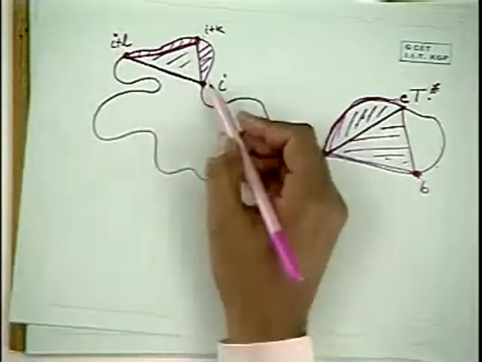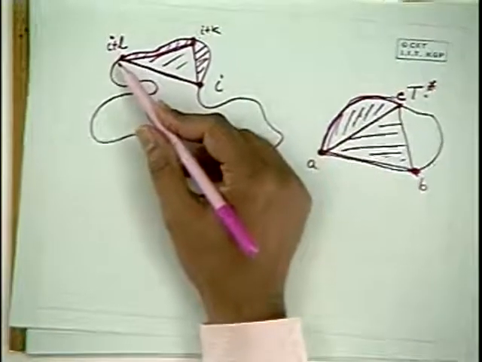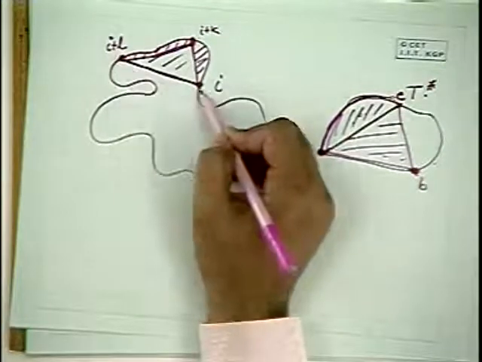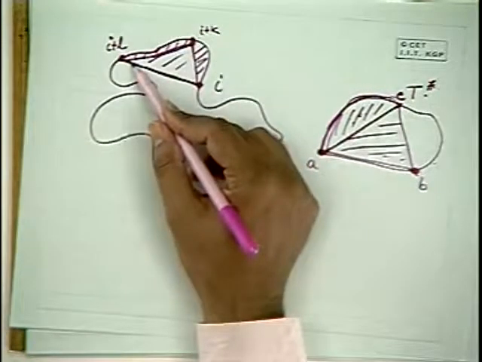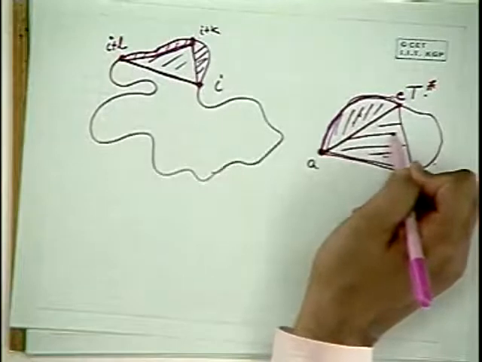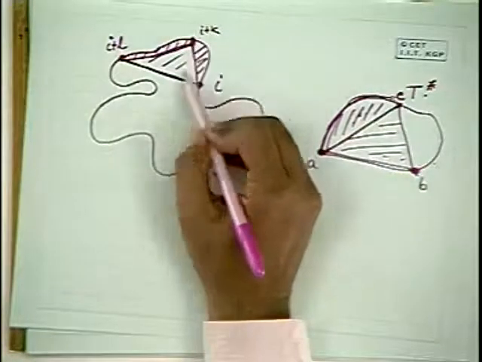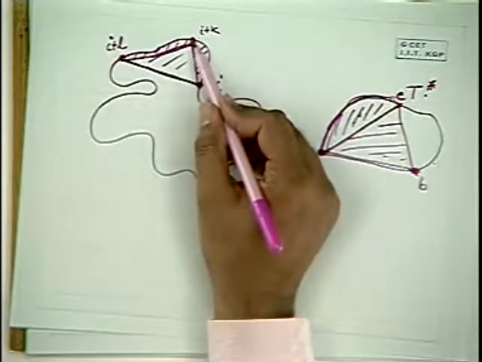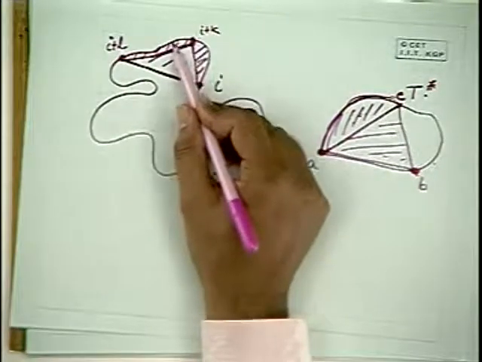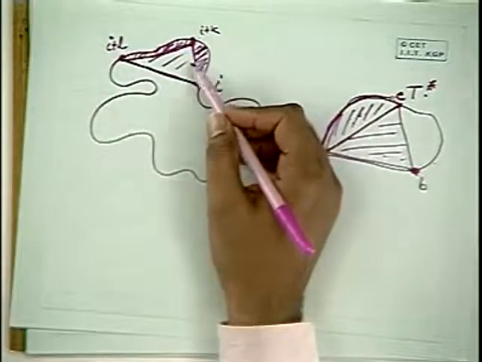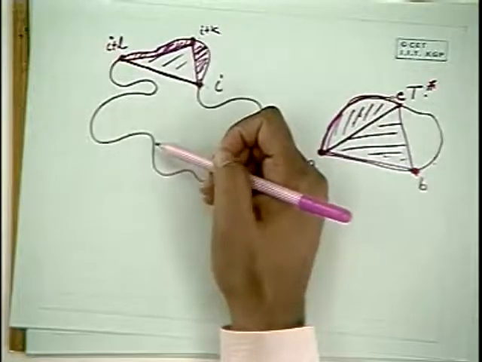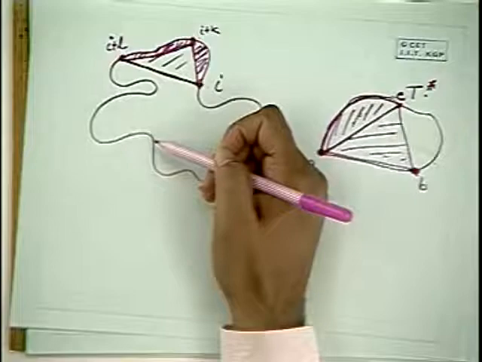Take the subpolygon between I and I plus L for some value of L. Then we are looking into that optimal triangulation of the subpolygon between I and I plus L. The claim is just what I just said here. There must exist a value of K such that I, I plus K, and I plus L is a triangle in the optimal triangulation, and these two subpolygons must have optimal triangulation given by the optimal triangulation of the original. And that gives you the foundation of how to use dynamic programming here.